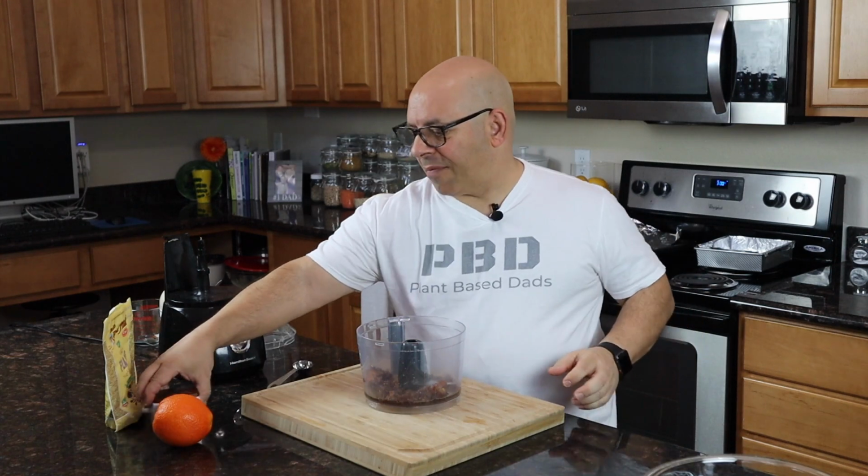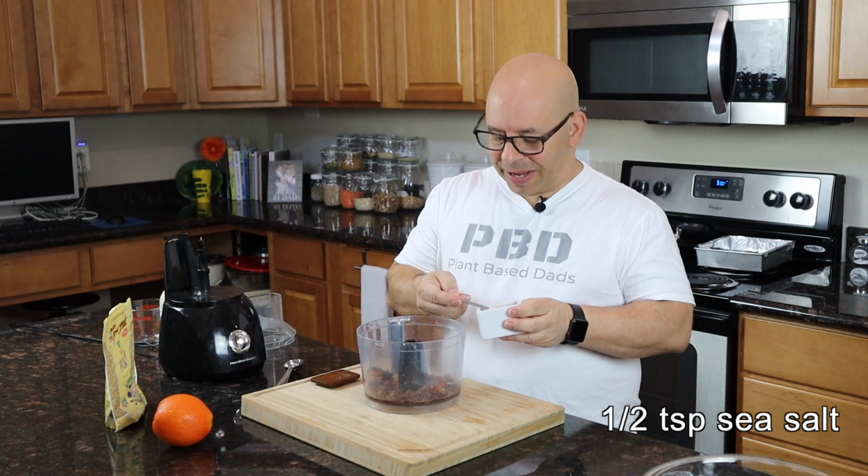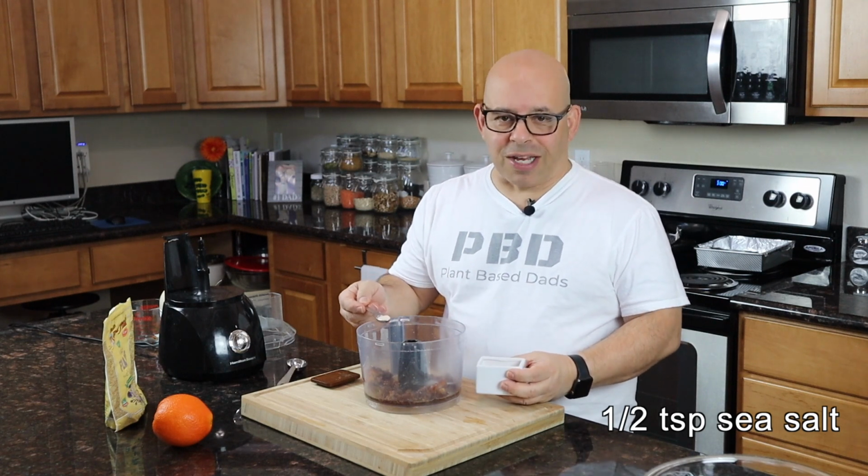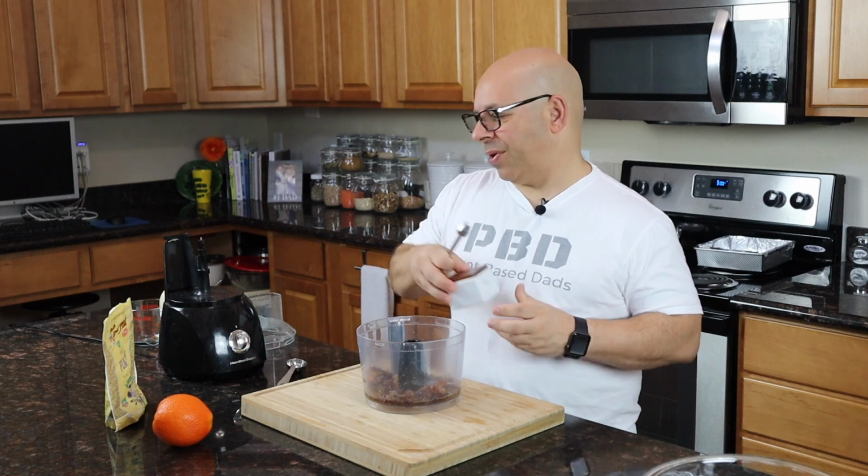Next, we're putting in a 1/2 teaspoon of salt. You can leave this part out. I've tried it without it. It does make a difference. It's getting spread across 10 different bars, so I'm gonna use it anyway, but it is optional. I just like the taste with it.